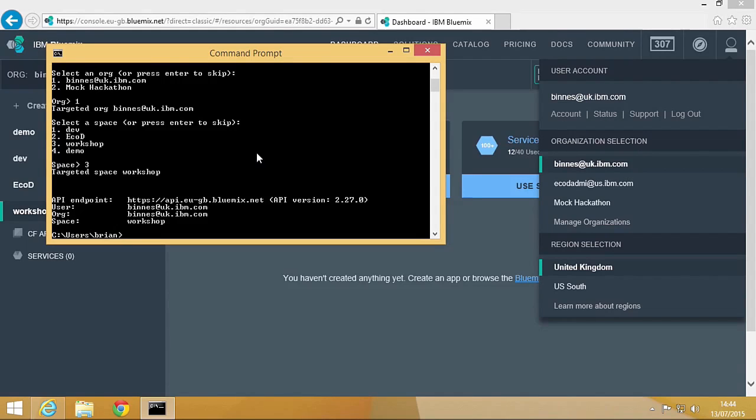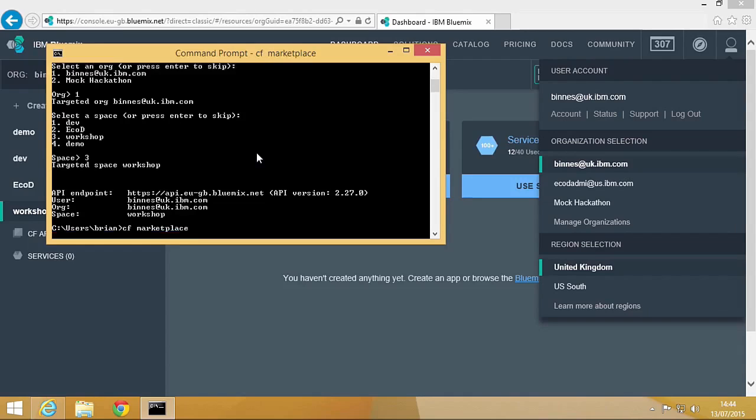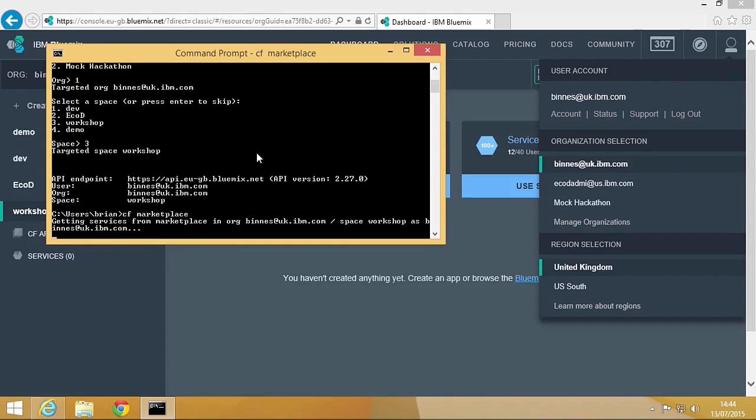If I want to see what's in the marketplace, i.e. what services are available, I can type cf marketplace, because what we're going to do now is deploy the Cloudant database for the application to work. Now on Windows, in the default command prompt window, the marketplace looks quite messy and unformatted.